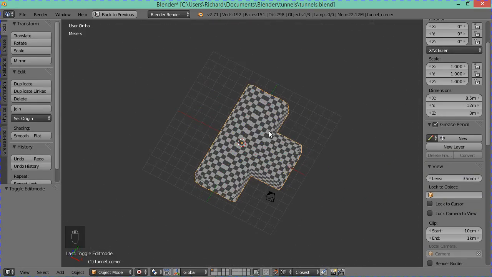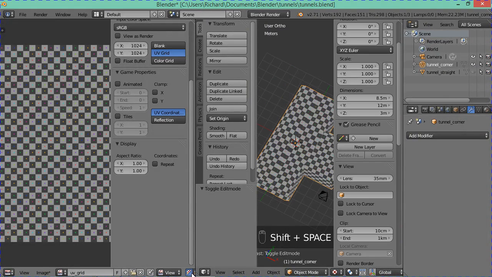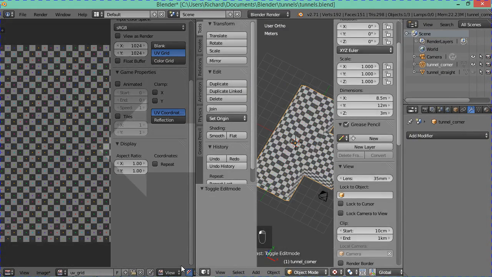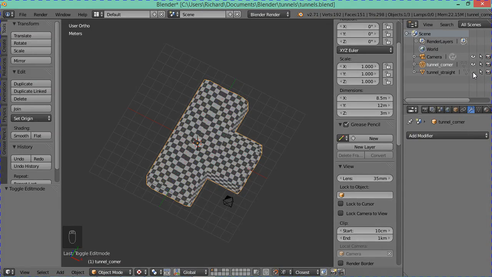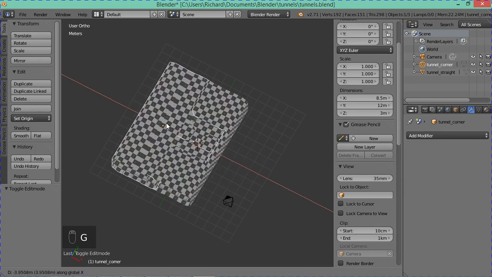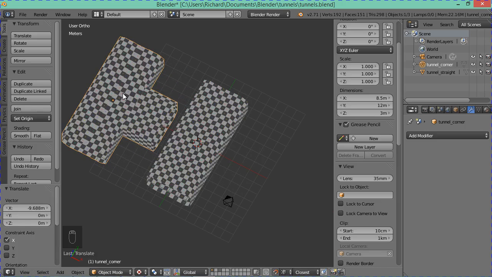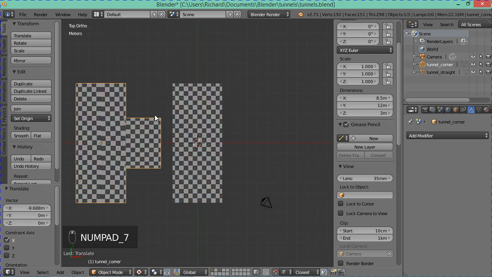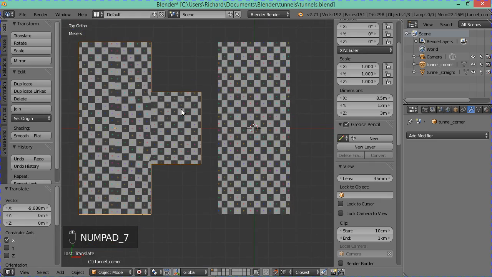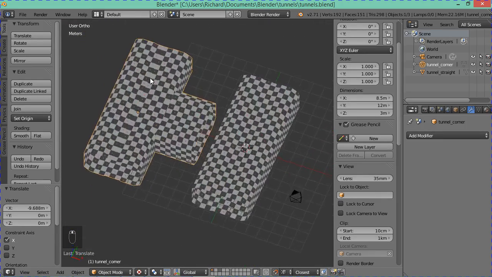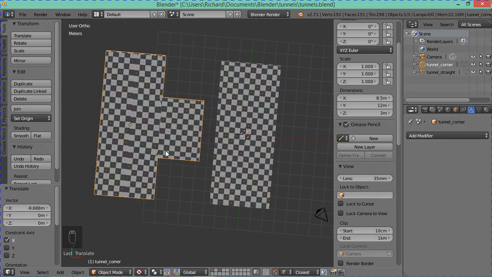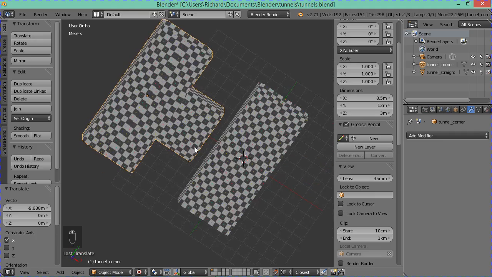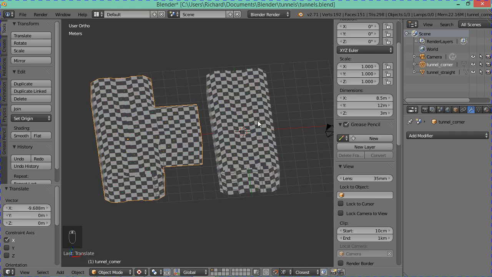If we just quickly hide you again, and then bring up the straight tunnel. Just grab that on the X. One of the things you'll work on is scaling. You can see, unless I'm mistaken, that this is slightly better detail than that. These squares are slightly bigger, which means it hasn't been able to use quite the same resolution, which makes sense because there's more verts on this one than that one.